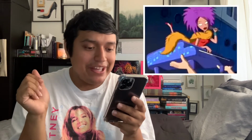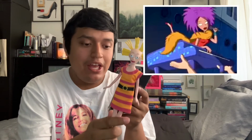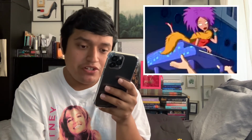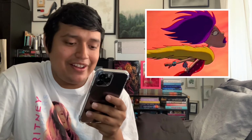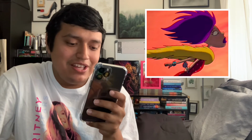Now for the last Rugrats movie, Rugrats Go Wild, which is a crossover with Rugrats and The Wild Thornberrys, we do see Cynthia have a complete look. It looks to me like Cynthia is still the same as the OG, however, she's just wearing a wig, a new dress, a boa, and accessories as well. She's wearing bracelets, shoes, and has a microphone, a piano and a spotlight. Honest to God, I live for this Cynthia look. I think she looks so perfect.